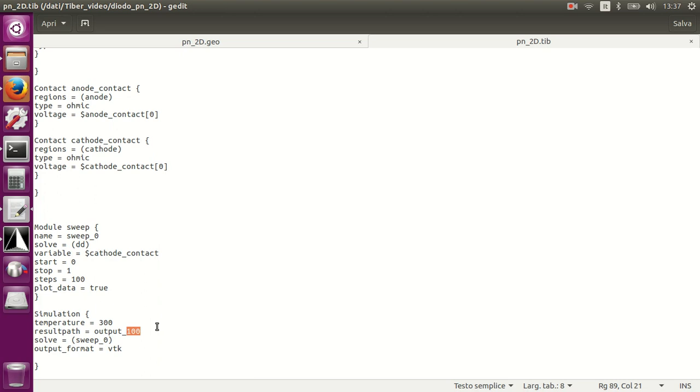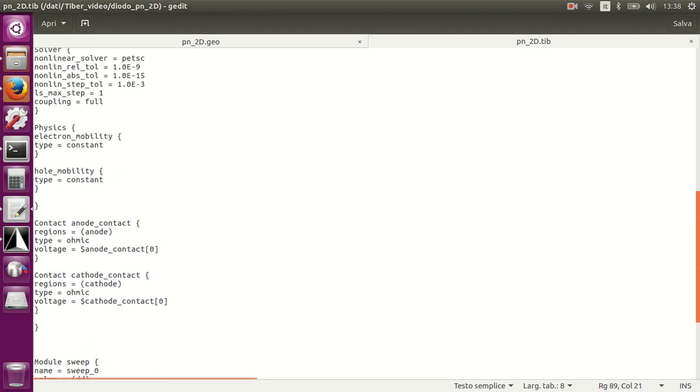Because if you choose the same name for the output for a second simulation, of course the program will overwrite the previous file, so you will lose the previous result. So it's useful to change the name of the output if you want to run a different simulation with different parameters. So again, from 0 to 1 in 100 steps.